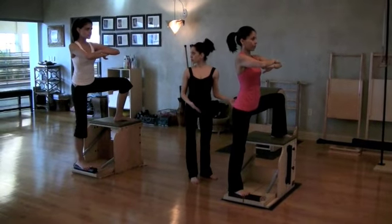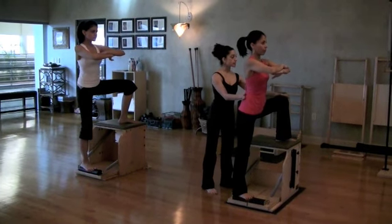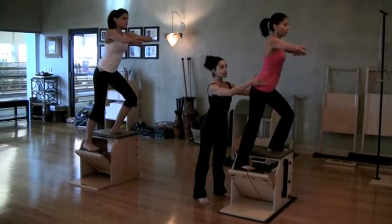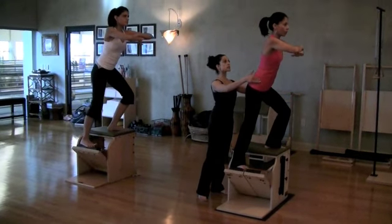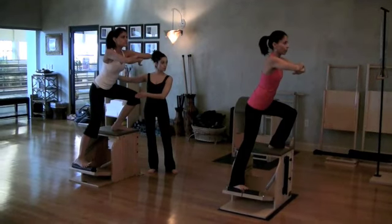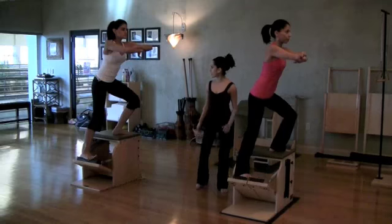Okay, so next we're working on the one-to-chair. This is a spin on the side lunge. It's called going up side. So we're going to take the top leg, lean slightly towards it, and using your inner thighs, pull the pedal up with you so both legs are working, and with control, lower only halfway down. We zip together to lift and resist down. So as you can see, it's a lot of work with stability, balance, and coordination. They're definitely both getting a great workout with their inner thighs and their outer hips to hold the balance.